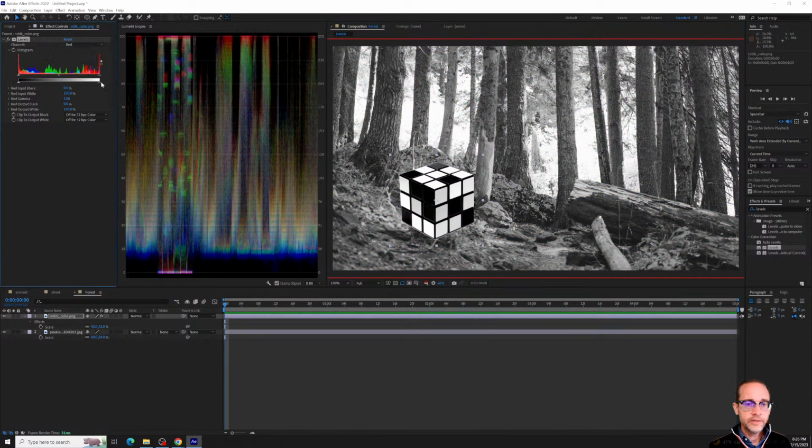Red. And probably not much to be made at the top end, but we do want to move this up so it's not the whole way down here.